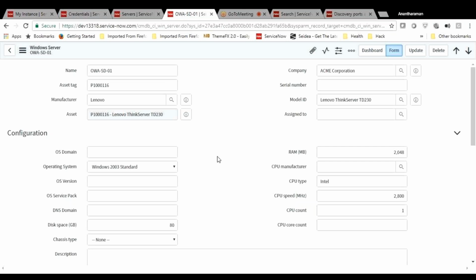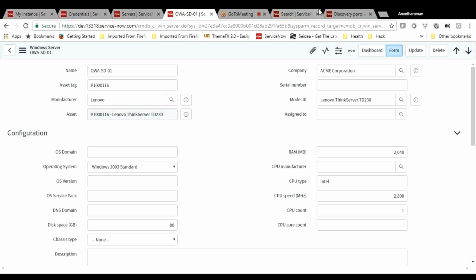Okay. So these are the three things that will be happening with respect to the identification. And once the identification phase is done, we have a phase called the exploration phase. In the exploration phase, it will send additional commands to run on the target server and get the details and come and update in the CMDB. So these are the four phases in discovery.